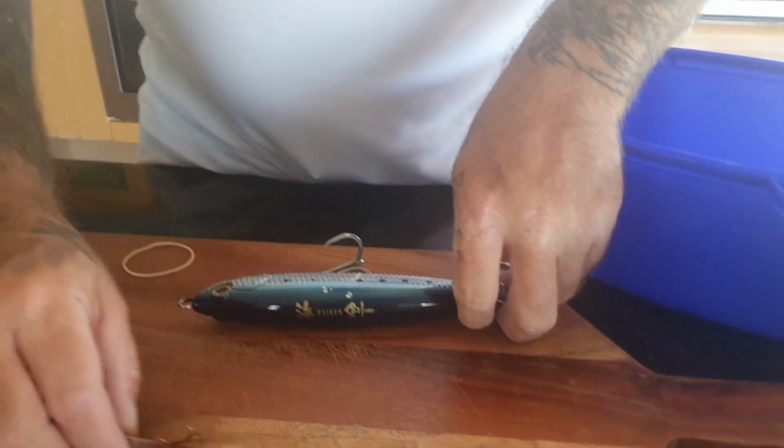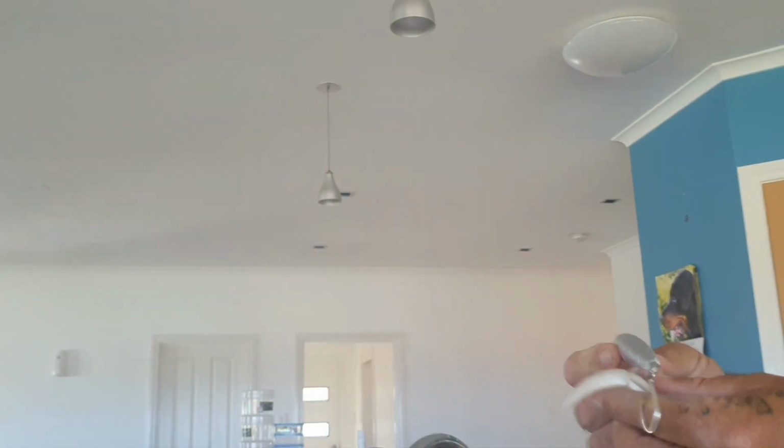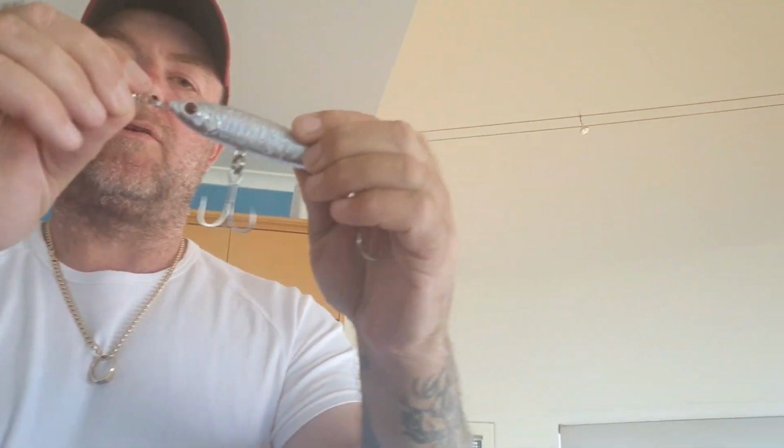So starting from the magic end, you don't have to point over there, sweetheart, but yeah, starting from the magic end, which is this end, all the way back through, I know there's only things that can go wrong from where this is connected. This is where we go into line twist, peeps, and I'll show you a few little tricks to do with line twist. So this here is another little stick bait I'll set up. Just set up like that there, but this is where line twist comes in.